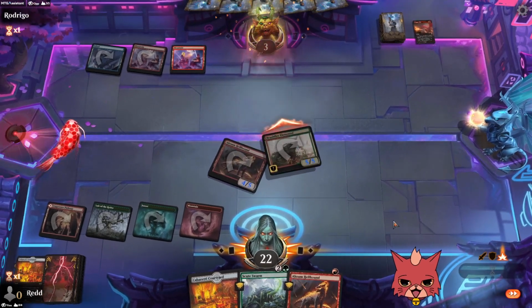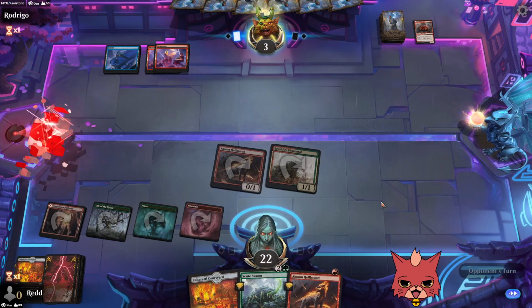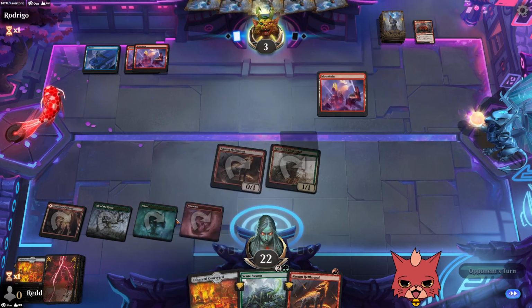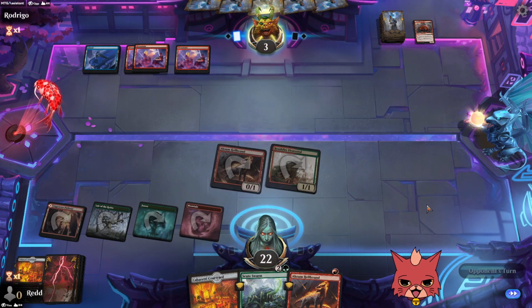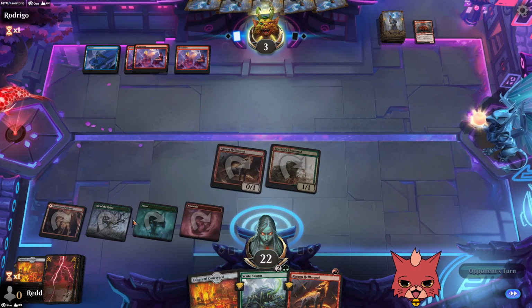Yeah. Wow, that's huge for us, guys. It's too bad we don't have a hasty creature in hand to just guarantee next turn. But we do have Lair the Hydra as an emergency little, what, a 2/2? Regardless, though.